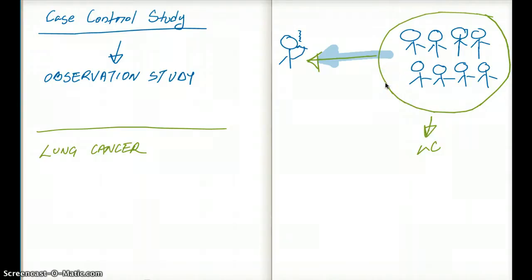But this study looks back. So what he did, he looked at a bunch of people who had lung cancer and started looking back to see what are some of the factors, or what kind of lifestyles gave rise to this lung cancer. He came up with a conclusion that the lung cancer was due to smoking in earlier years. So there could be a lot more other factors, but in this case, it was smoking.